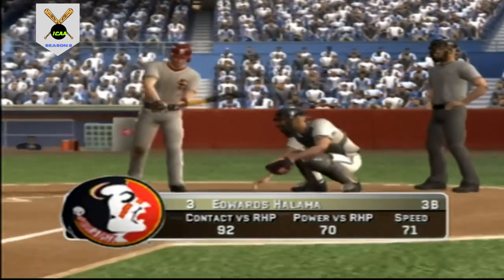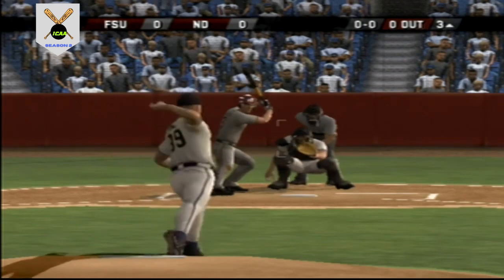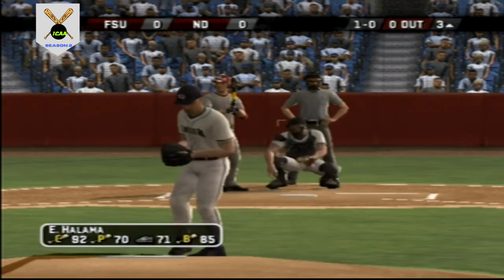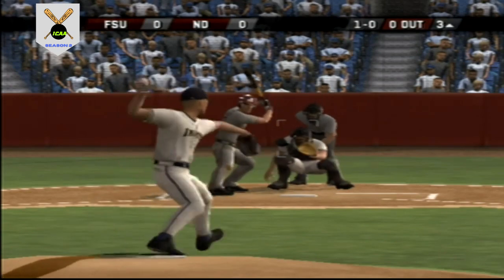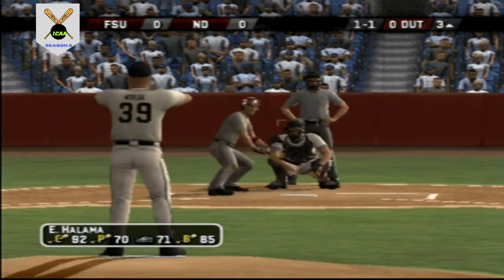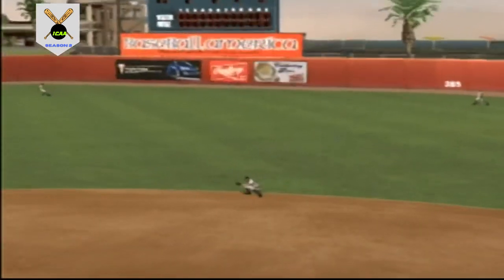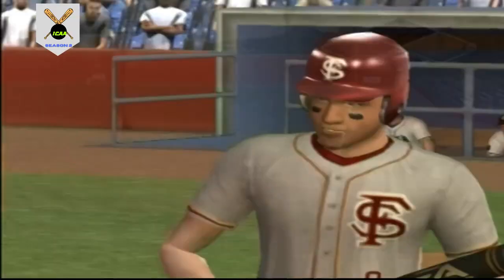Number three is digging in. Fastball misses. One and one. Hit on the ground to the second baseman. Throw to first. Easy flip to first for the out.